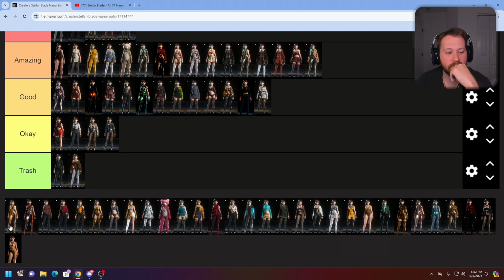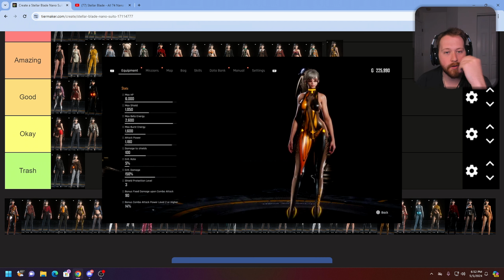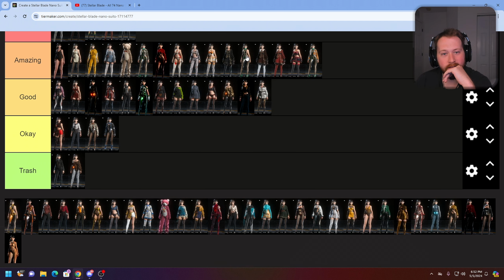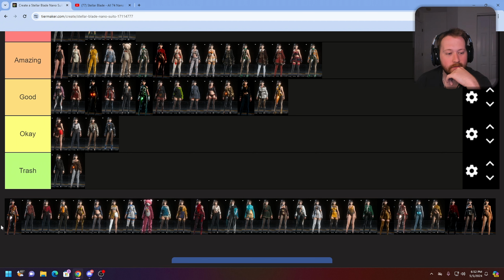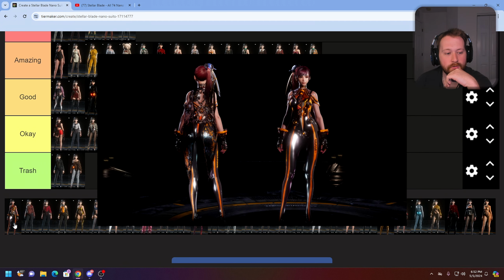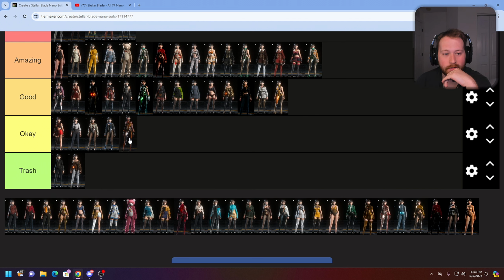This is this one, but just orange, right? So probably go amazing, probably amazing or good. What is it? It's good. Yeah, it's this good one, but I'm pretty sure it's good. Okay, yeah. That's fine. Yeah, this is her default outfit, but orange. And I don't like this one. I think it's okay. It's fine. Yeah, it's okay. All right.